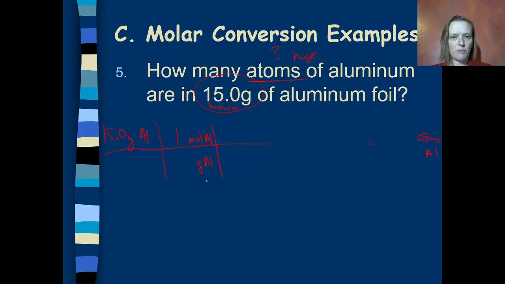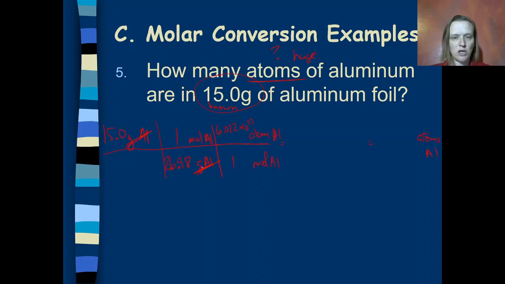That I can just look off of the periodic table. There's just 1 atom of aluminum. So straight off the periodic table, 26.98 grams if I round to 2 decimal places. And then I need to convert from, let's see, hold on, those grams cancel out. So now I'm going to be left with moles. I want to get rid of moles because that's not the final answer I want. Get rid of the moles and convert to atoms of aluminum. I know that 1 mole is the same as 6.022 times 10 to the 23rd atoms.